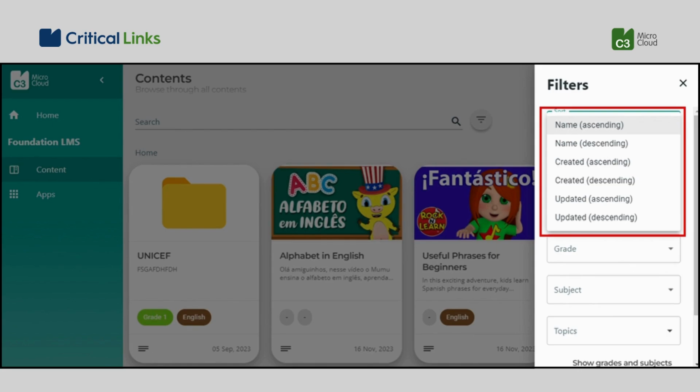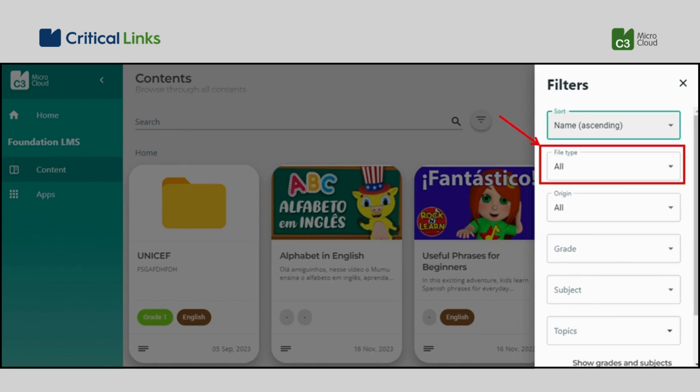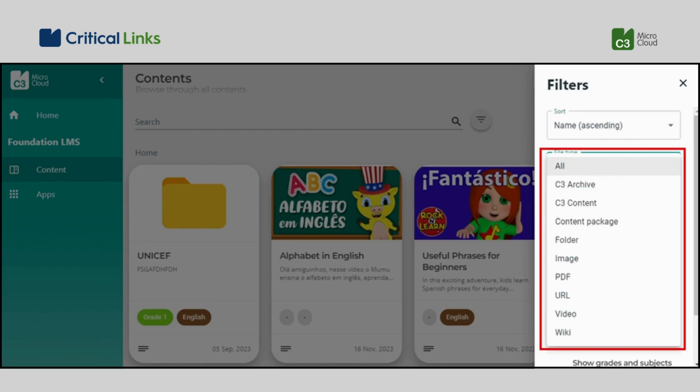After selecting the type of result organization you want, you can filter the type of content you want to search for. There are several options for file types, as you can see: all content, C3 files, C3 content, content packages, folders, images, PDFs, URLs, videos, and wikis.